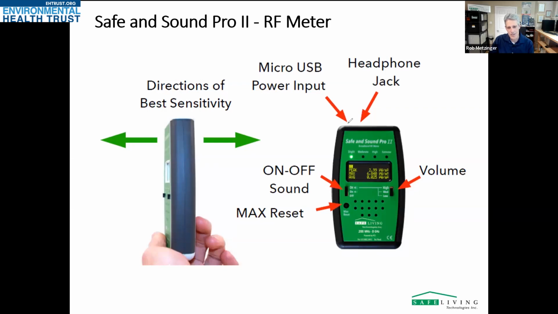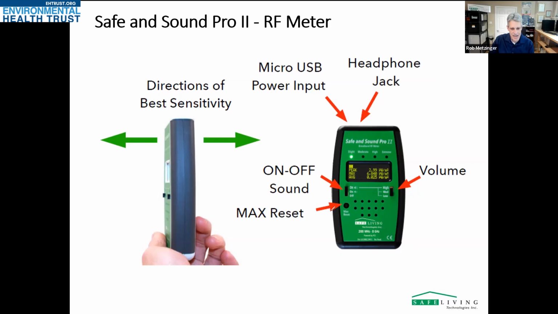So it's a micro USB that gets plugged into the power jack, and that's your input power to keep this running continuously. It won't run on battery mode, it'll run on micro USB. There's a headphone jack up there too, so you can have the volume off, but you can still listen to the sound through a headphone jack. Then we have our volume, low, medium, and high. And the device is off, or on without sound, or on with sound. Depending on where you are, you may not want to play the sound very loud.